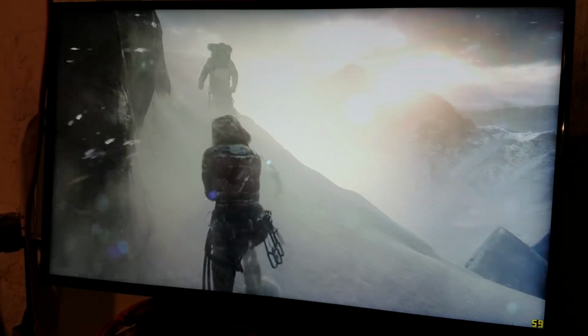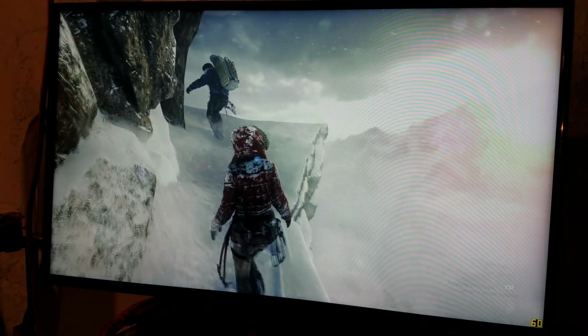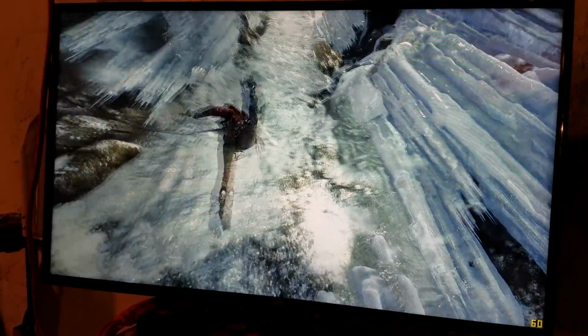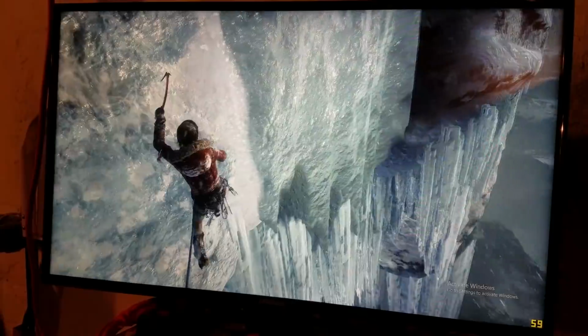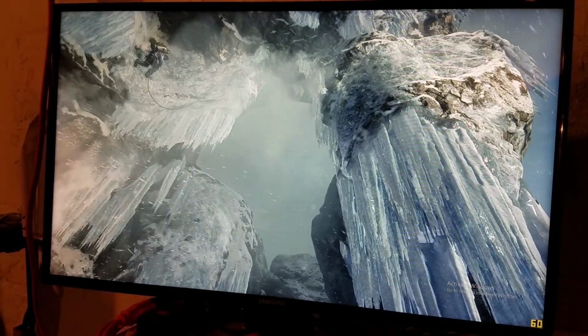No 4K support, once again, just as a reminder. So to be maxed out, that would be 1920 by 1080. That would be 1080p full resolution here. Very beautiful game, and it still worked out great. No frame drops, even when stuff was getting really crazy. It's interesting to see how developers, depending on how the game goes, handle frame rate and resolutions.